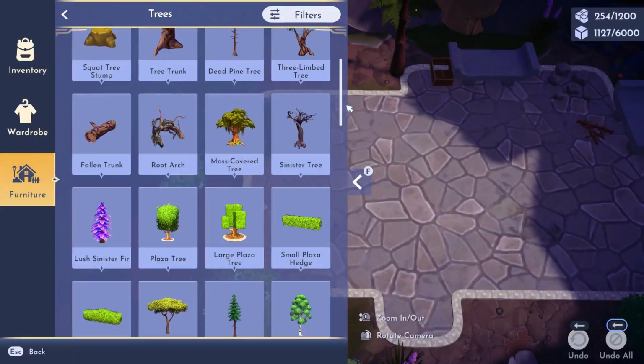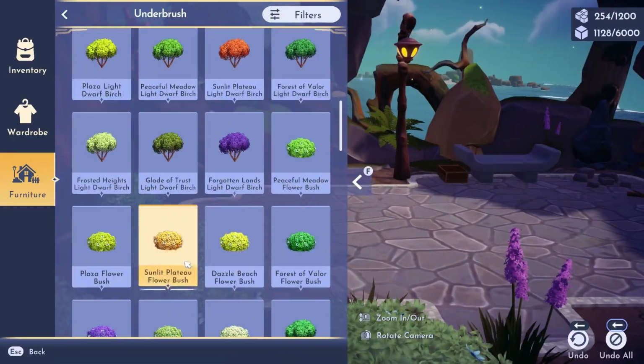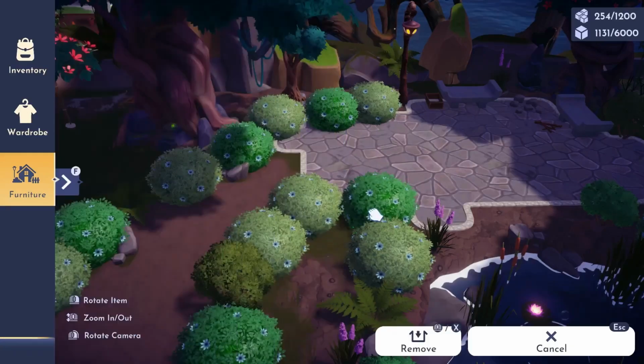While I was running around turning on the lights, I remembered that I did not finish this part of the build, so I decided just to add some foliage because I still couldn't figure out what I wanted to decorate the patio like.